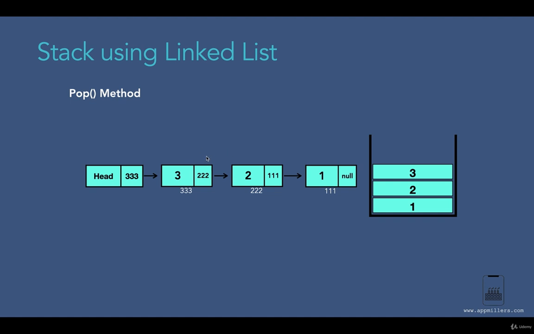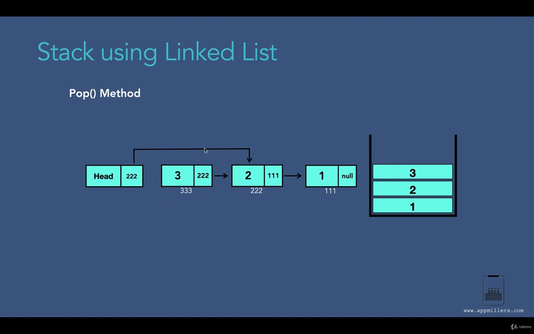So this means that every time we are going to delete the first element from the single linked list and return its value. Now we know that to delete an element from the beginning of a linked list, all we have to do is set the head reference to point to the next node. Now the next node's physical location is 222. If I update the head reference to 222, it's going to create a link from head to this second node, and the link from head to the first node gets destroyed.